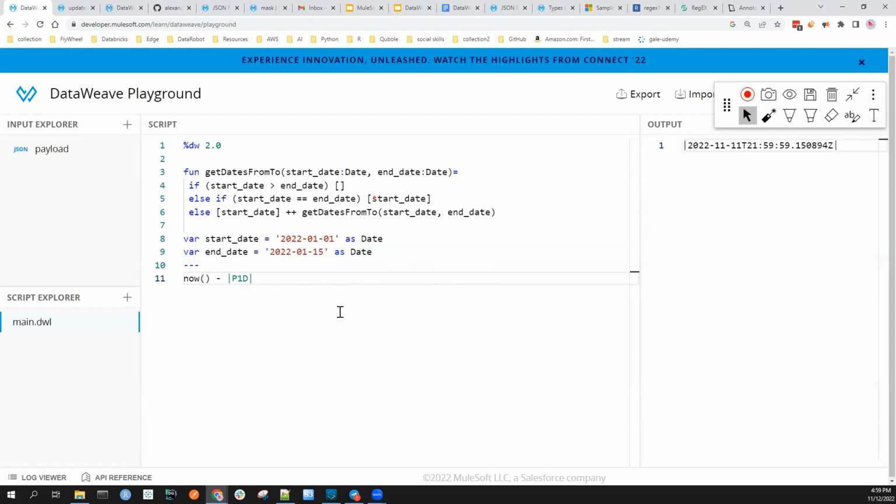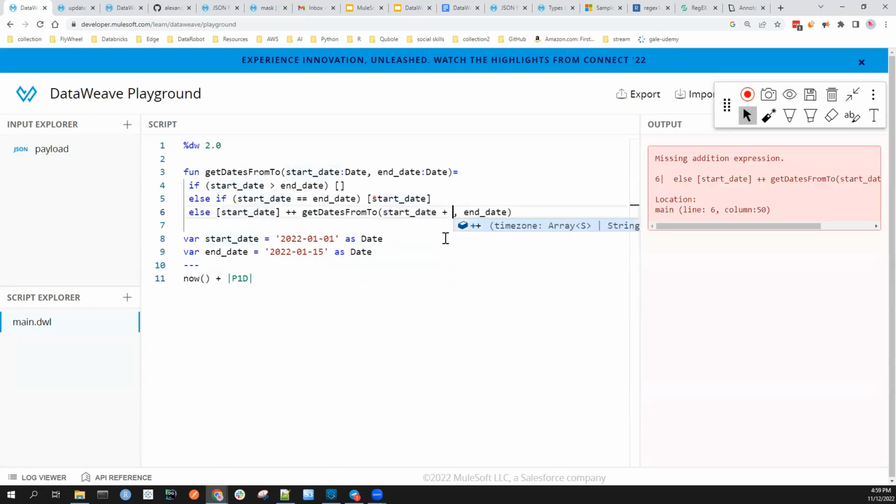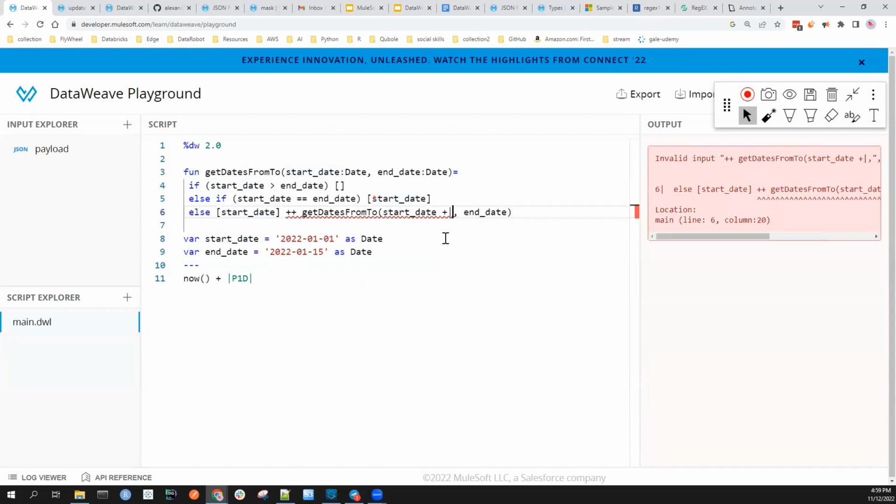Minus gives me the previous day, plus gives me the next day. With P, we can make days, years, months, minutes, seconds, and so on. But for our example, since we just want an array of dates, we have to add 1 day. So the start date, now I have to add plus 1 day, like this.